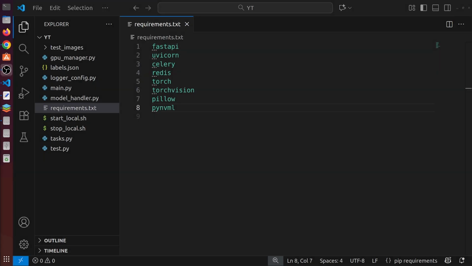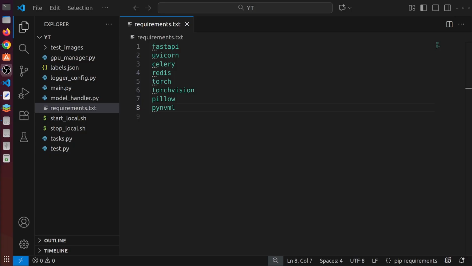We start by installing all the libraries that we need for this task. Let me give you a brief about all the libraries. Our first library is FastAPI, which is used to build REST APIs, and with the help of this API, the user will upload the image and get its result. Next is Uvicorn. It's basically a web server which is used along with FastAPI. Next is Celery. It's used as a background job manager. It processes inference tasks without blocking FastAPI.